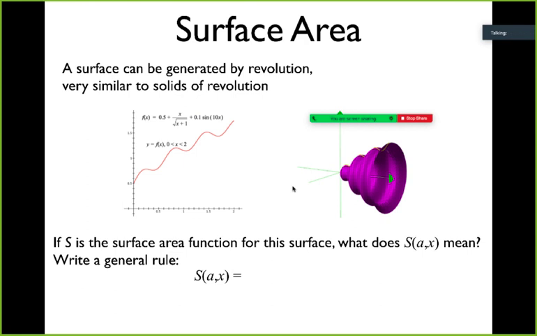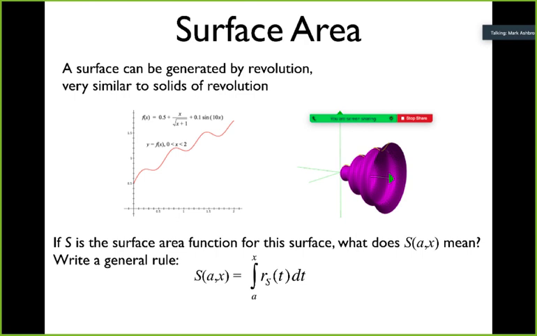Cool. So integral from A to X times the rate of change, the rate of change of surface area, which I'm not quite sure what that would be at this moment. Yeah, that's what we're going to spend the rest of the class figuring out. But exactly right. So it's going to be the integral from A to X of the rate of change of surface area. Okay, and then we're going to use that other variable t.